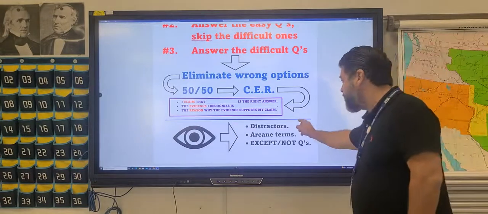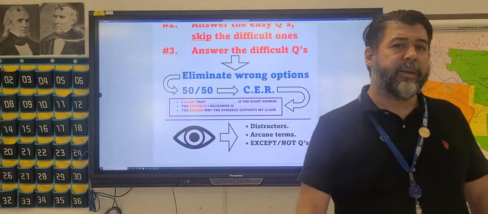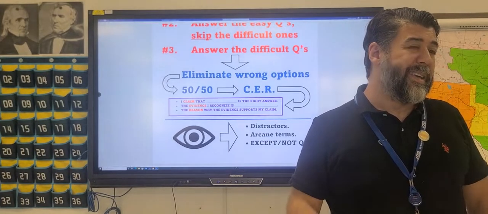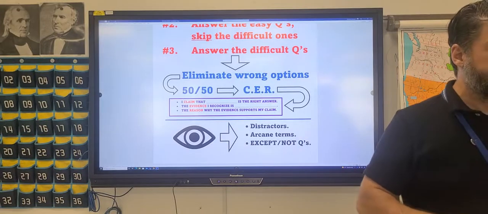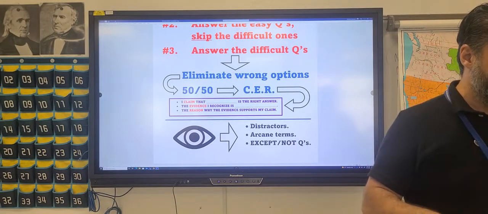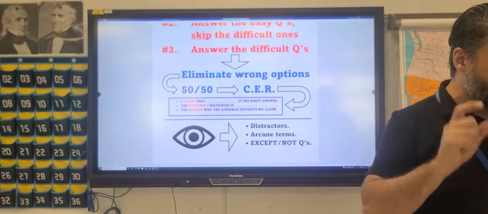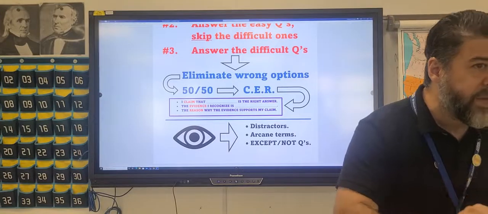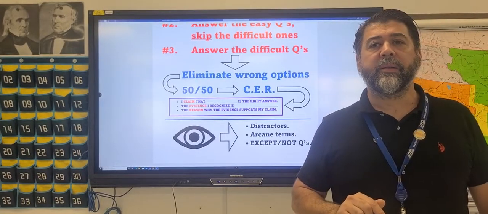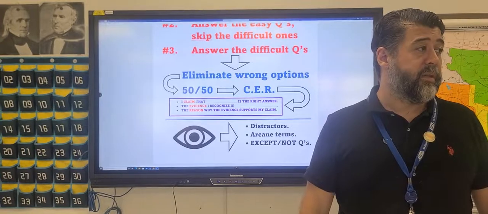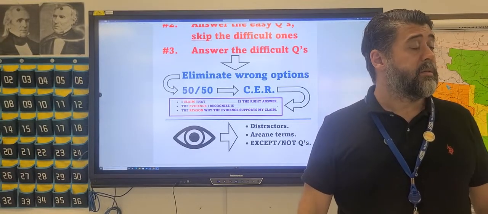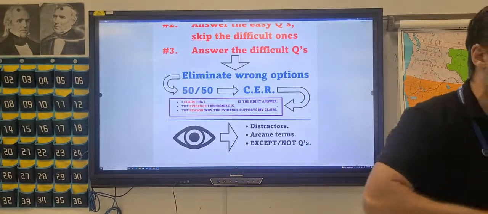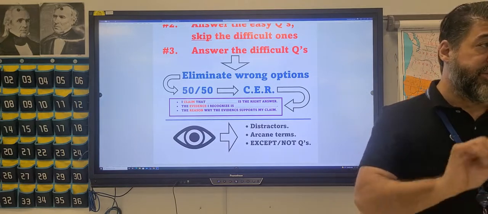Keep your eyes open for these particular things to increase your chances of succeeding. Number one, distractors. You know what distractors are? And it really has to do with your careful reading. Is there a word somewhere in the question or somewhere in the option? It sounds right, but that one word would actually make it wrong. And it was put there for that reason, to throw you off. For that, you have to read carefully. That happens a lot. The wording of an option looks really good, but there's a word there, one word there, that makes it all wrong. So be careful with that.